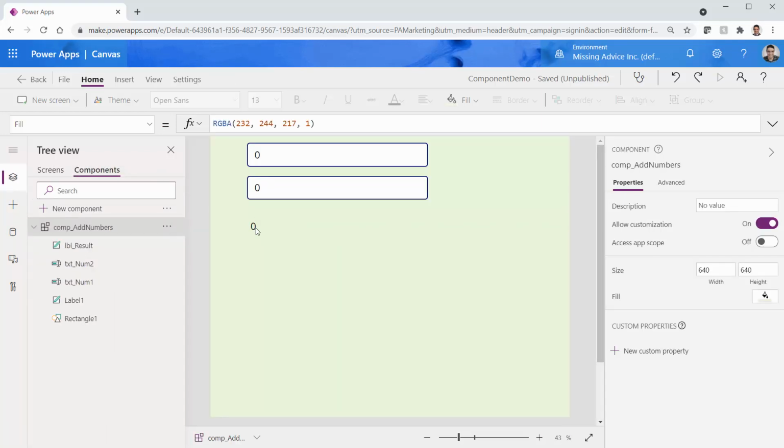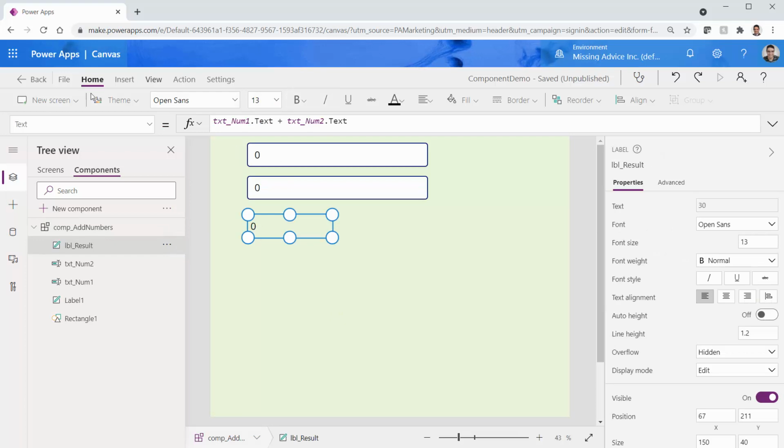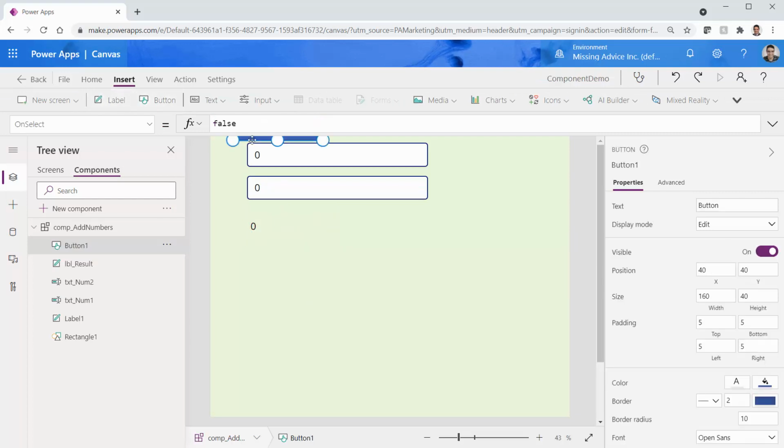And when a button is pressed, for example, let me add the button here, insert, right? There we go. Just drag it down here. So when someone clicks on it, it should get this sum and put it in a global variable that can be reached anywhere in the app, correct? Okay. So I say btn_sum. The text is going to be sum, right?